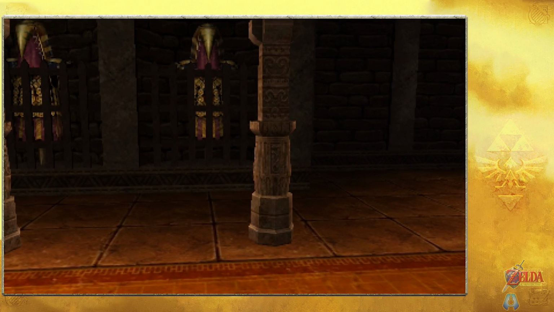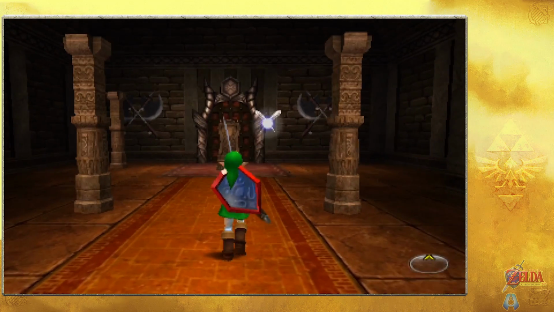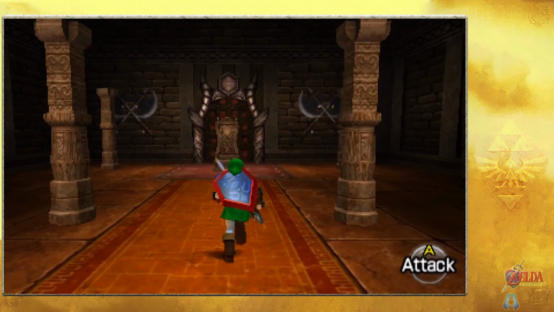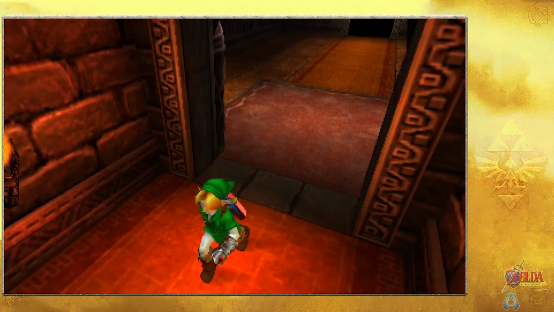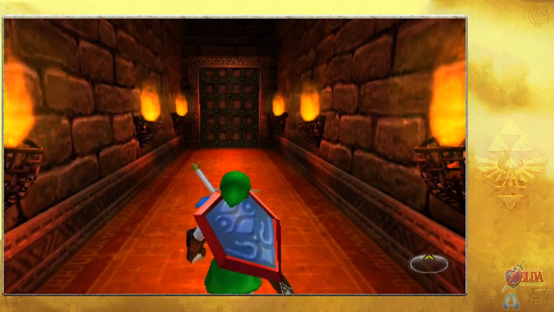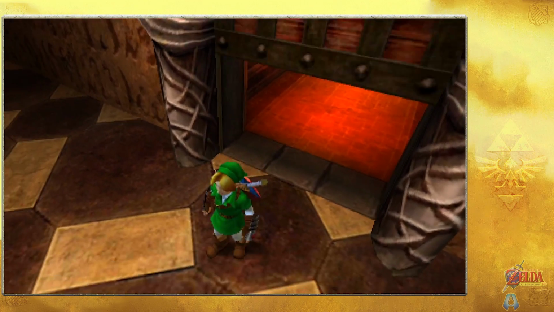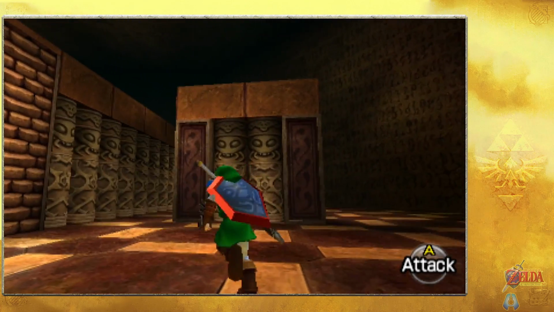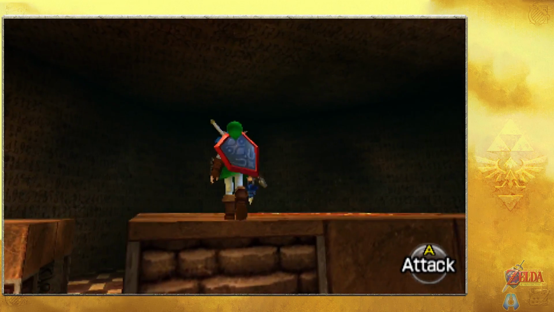Good job, Link. You totally stopped that one from happening. But yeah, if we want this fight to go well, we might want to equip a better weapon or just put it away. So, this fight. It's going to be a little bit of a fun time because we're going to be using a lot of Mirror Shield shenanigans. So let's get up high. And do this right.